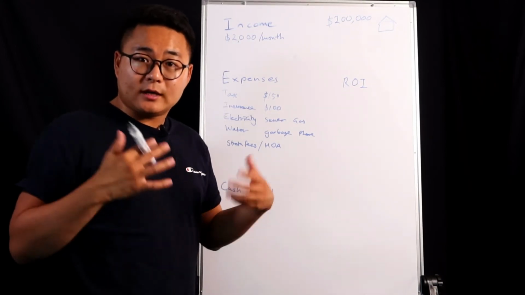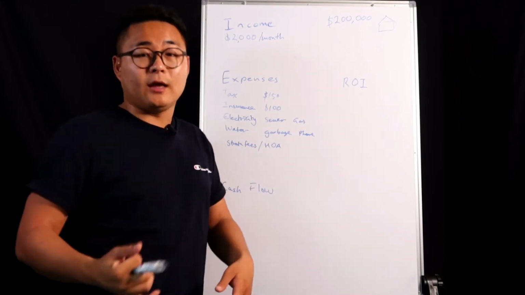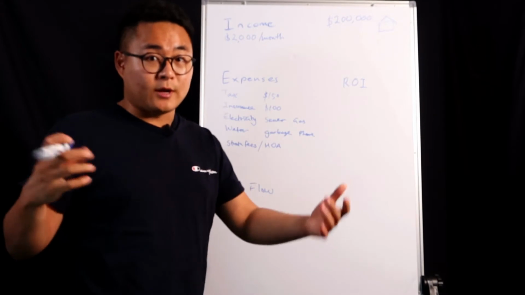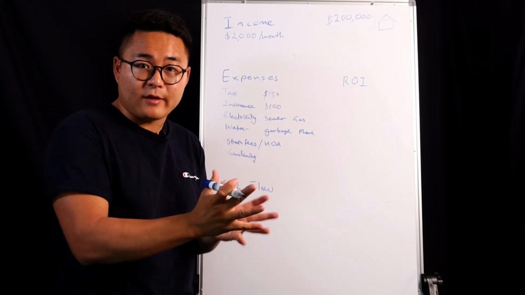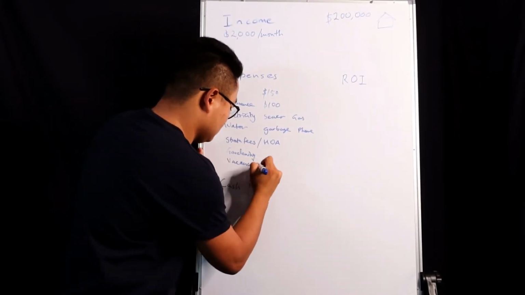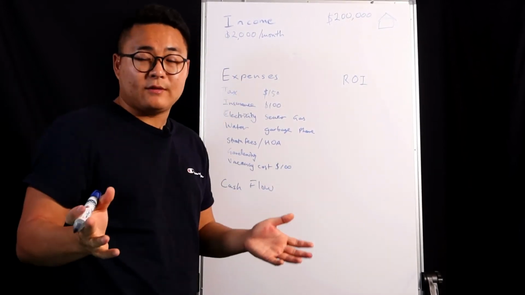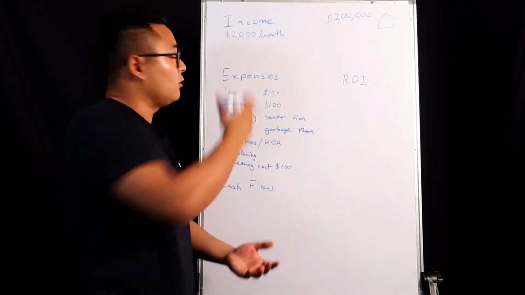Now, in some properties, you might actually have to do the gardening. I, for example, live in a property where I rent, more on that a bit later, but the gardening at this home is included with the rent. But we're also going to allocate 0 for that for the sake of this exercise. We do have to consider vacancy cost. I'd allocate another $100 a month for that, which is around 5% of the rent that you're collecting on a monthly basis.